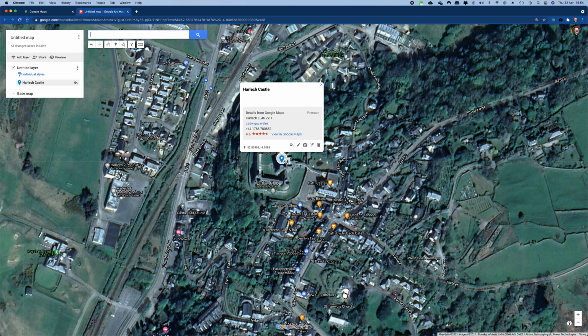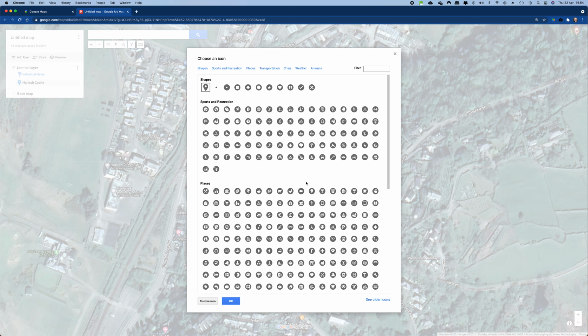Now you've got to decide what icon you want. You can either leave it as a drop pin like that, but I don't like that. I tend to try and give it an icon that people could relate to. So there's two types of castle. You've got to click on more icons. There's the modern ones, which you can click on and then choose a colour later.